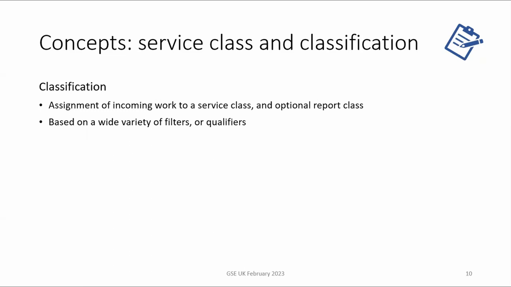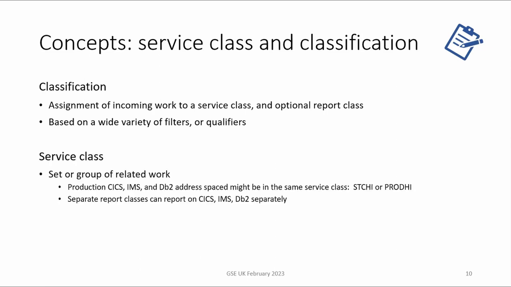For example, a lot of people think about auth ID with Db2 and DDF. So when a DDF transaction comes in, it would be very easy for WLM to see the auth ID and assign it to a service class based on the auth ID, right? Very easy. Many customers have a single auth ID for a whole set of application servers, which means that 90% of the work is coming in on that auth ID. That's not very helpful, but that's just one example.